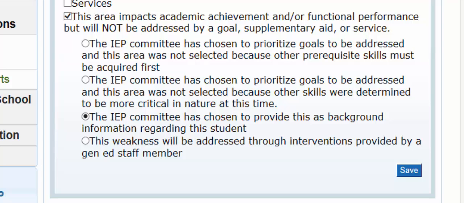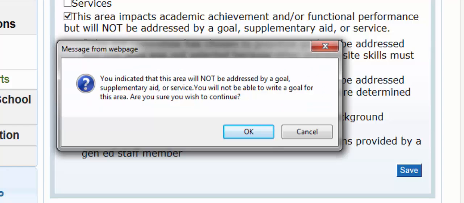Once an explanation statement has been selected and Save is clicked, a message box will open. Please read all messages that open on your screen inside Go IEP. This message notifies users that this selection will not allow a goal to be created for this deficit area later. For this demonstration, I am going to select OK, indicating that I want to continue.